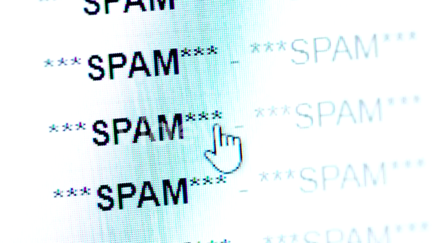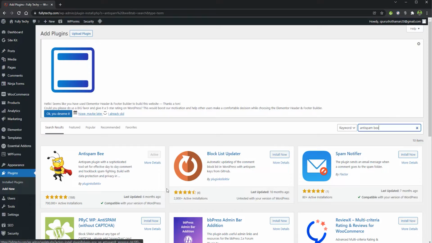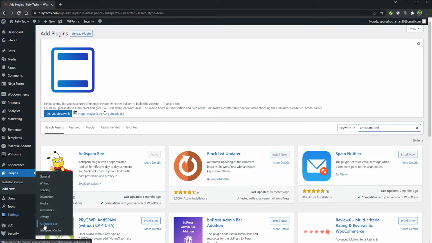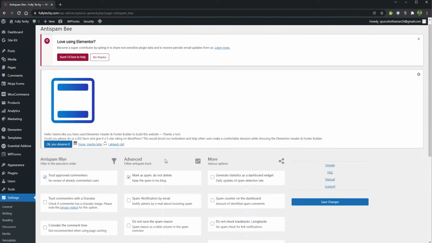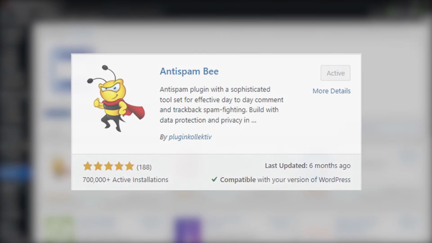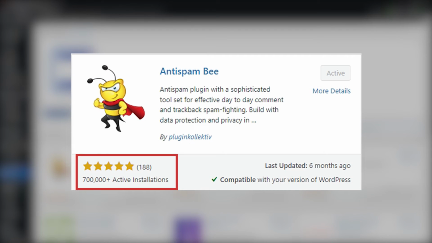It takes down most of the spam, but not all of it. You should understand that taking down spam is the hardest thing on the internet. So in that way, it does the job quite well and takes down most of the spam. You don't have to change any settings here. The default settings are pretty good, and this is a very popular anti-spam plugin. Over 700,000 people have downloaded this plugin, and it has 5-star ratings. And based upon my usage, this is one of the best anti-spam plugins I've ever used.